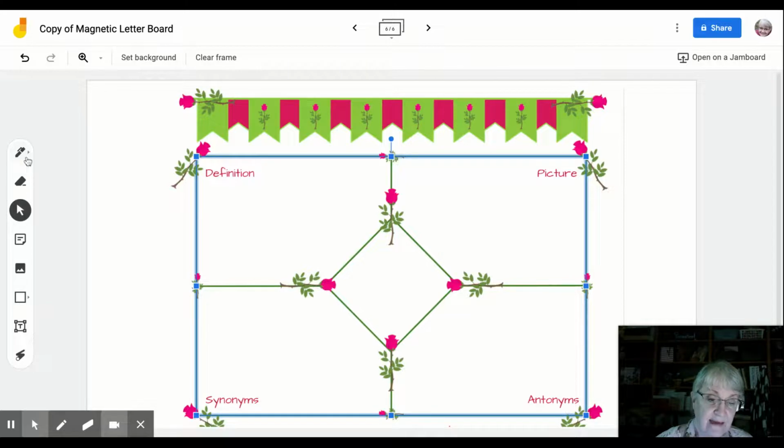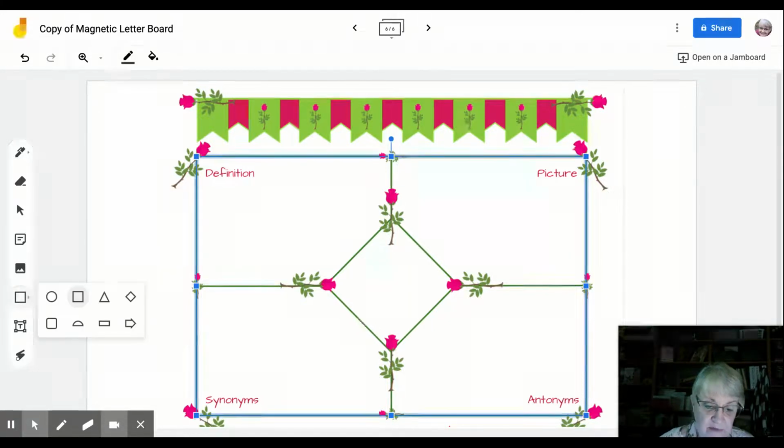And so the key things that they'll be using are the pen, your eraser, your select tool, your sticky note tool, and the sticky notes are kind of fun if you want to add little sticky notes in. Your image tool, they might possibly want to use this. And this is the shapes. So you can see you've got a variety of shapes here that they can use. There's not a whole lot of them, but they are there and they can be colored. And then here's a text box, and then here's a laser tool.